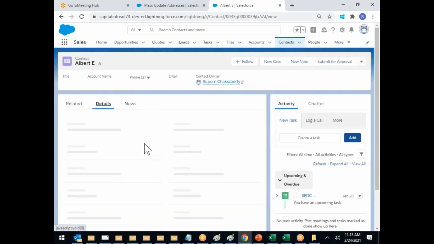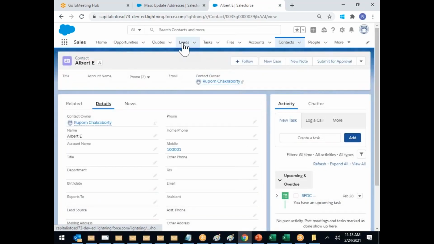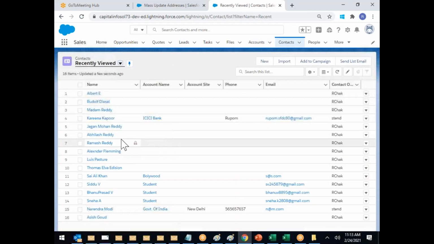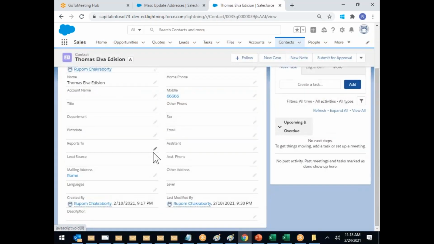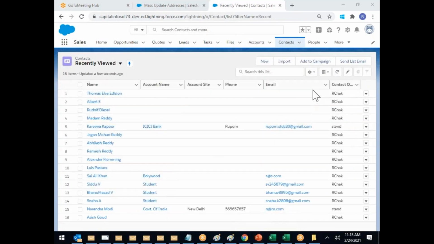Multiple mapping we did. Where did we do the multiple mapping? Does anyone know? In the lead? In the contact or somewhere else? Let me open. No, I'm not able to see. Somewhere we did multiple mapping. Activity settings. Sorry, where?